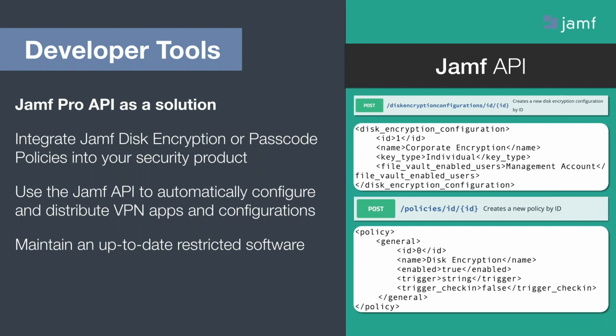And another way to use the Jamf Pro API as a solution is the ability to create configurations. So let's say that you're a security vendor and you'd like to enforce disk security. Instead of making your own agent and all the infrastructure that comes along to support it, what if you simply used Jamf to programmatically create a disk encryption policy that follows your best practices, and then made sure that it was actually scoped to every single computer? Or let's say that you're a VPN vendor and you need to ensure that your app and the accompanying configuration profiles are properly set up and distributed to all applicable devices. Or again, back to security. Let's say you're a security vendor that wants to programmatically build out Jamf's restricted software list for yet another layer of protection on top of what you already offer. All these examples lend themselves easily to the Jamf API as a solution.